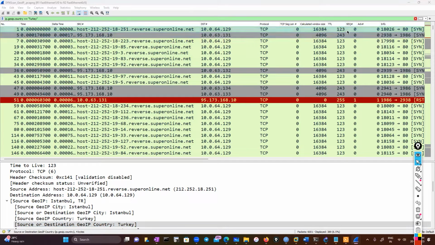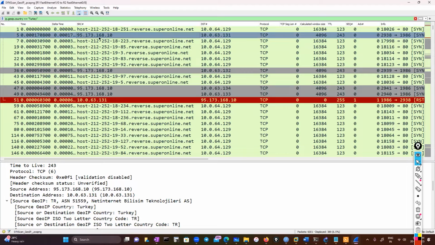If it started from 128, from Turkey to my location, it cannot definitely be 123. It means that it is just 5 hops away. That really doesn't make any sense. So this is a spoofed packet. Someone is spoofing. You got it right. So the traffic is not actually coming from Turkey.